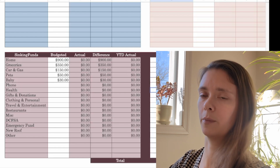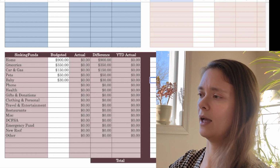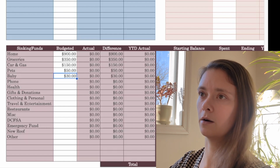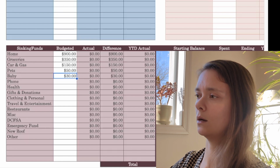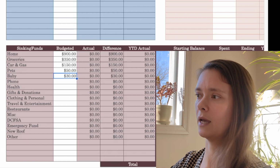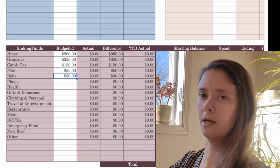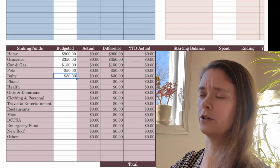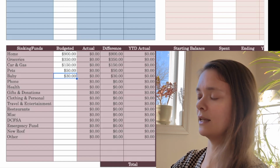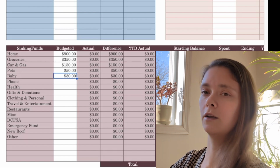She gets some hand-me-downs from her cousins who are a few years older than her in terms of toys, and then we buy all of her clothes from the thrift store. We also have never had to buy her formula, and we bought very little diapers for her. She's needed some for daycare, but mostly she's been in cloth diapers, and so that was an upfront cost of a couple $100, and then we've never again had to buy diapers. So that's been really nice. Saved us a lot of money. I definitely recommend cloth diapering if you're having a baby.